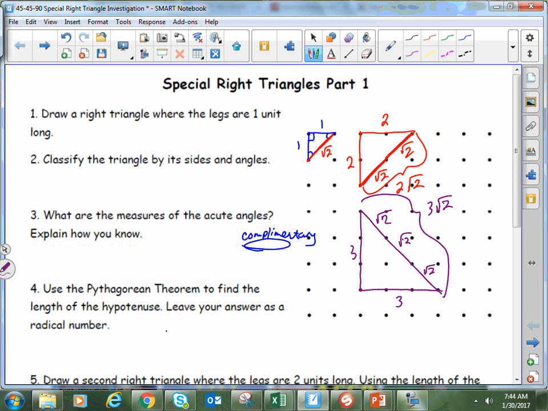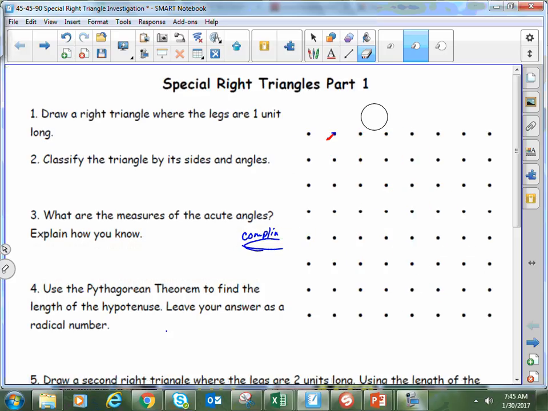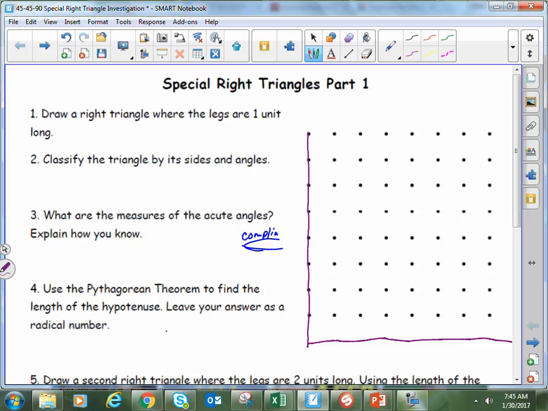And if we come here to check it, let's go ahead and clean this up a little bit so that I have space for it. So let's see, this is 1, 2, 3, 4, 5, 6, 7, 8. So I have to come down one more. And then 1, 2, 3, 4, 5, 6, 7, 8. Go back that way a little bit. So now my diagonal units, which are already 1 radical 2 units long, so that's 1, 2, 3, 4, 5, 6, 7, 8. So yes, if this is 8 and this is 8, then this would be 8 radical 2 units long. And we could very easily see that with the Pythagorean theorem.